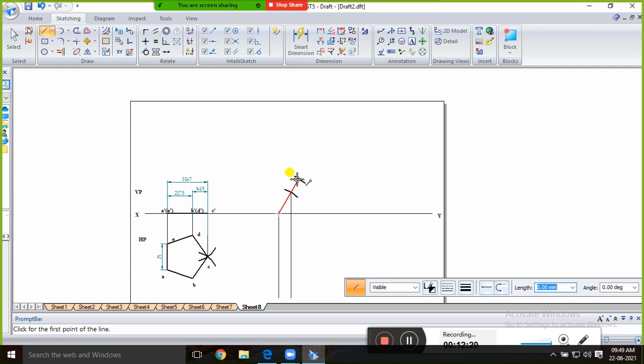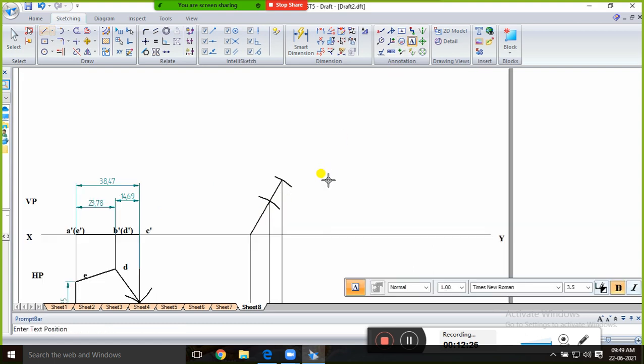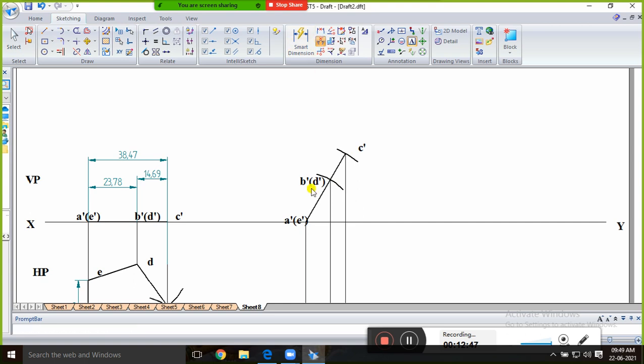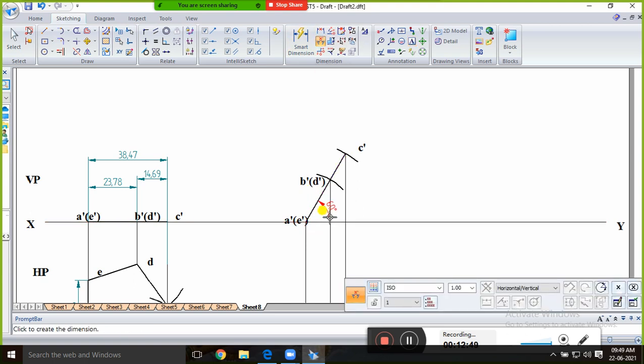And the last one is, also you have to represent their names, the same names. Here we rest on the left side so that A dash is visible, the same line but it is at 60 degrees, and B dash visible, D dash not visible, and here C dash, and this angle should be 60 degrees.